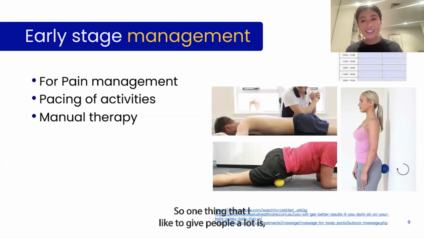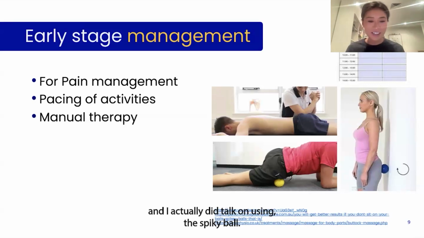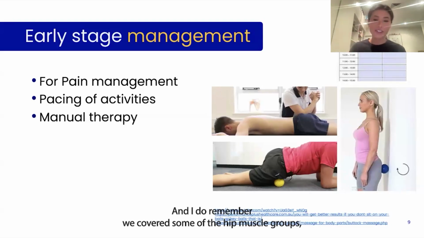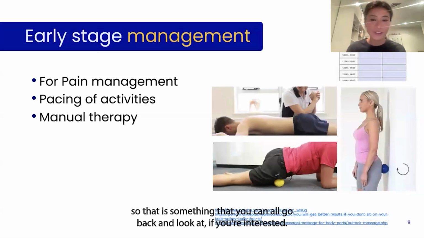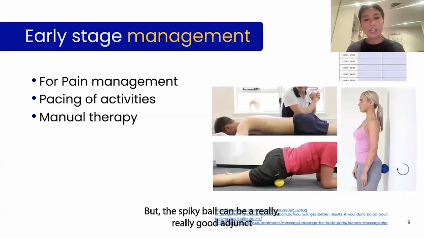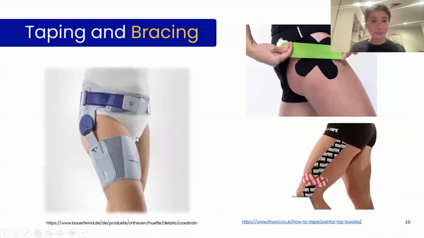So one thing that I like to give people a lot is different ways of working on their muscles around the hip by using the spiky ball. A few months ago, Sarah and I actually did talk on using the spiky ball, and I do remember we covered some of the hip muscle groups. So that is something that you can all go back and look at if you're interested. But the spiky ball can be a really, really good adjunct to your physio sessions and keeping those muscles a bit looser.